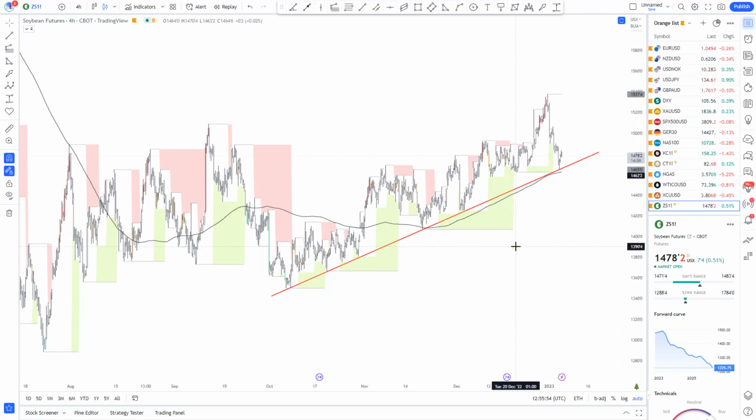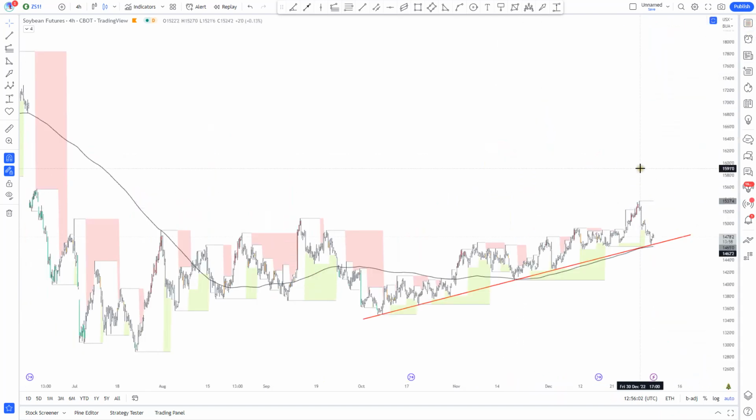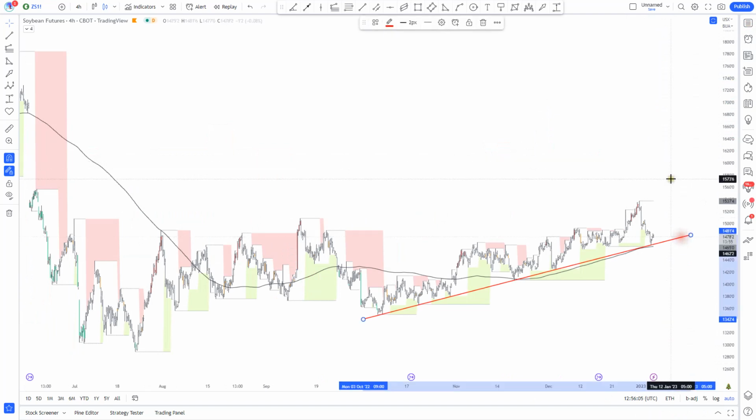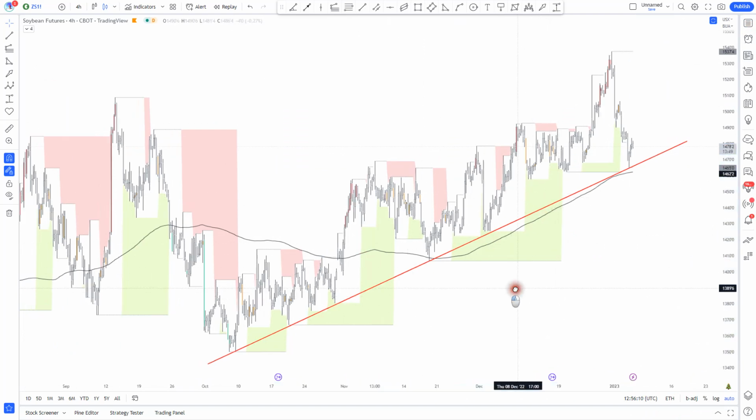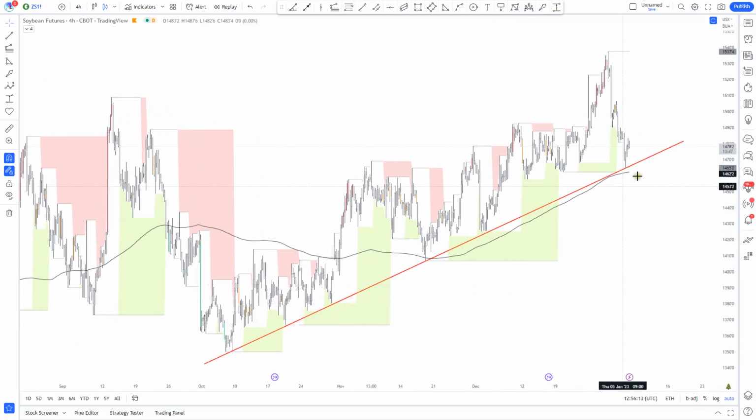This is the futures chart on a 4 hours time frame. As you can see, we are now threatening this trend line support covering the previous lows. So we are in, let's say, an uptrend since October, after the formation of this fractal at 1349. So basically, we are now bouncing from a potential support trend line for soybean.